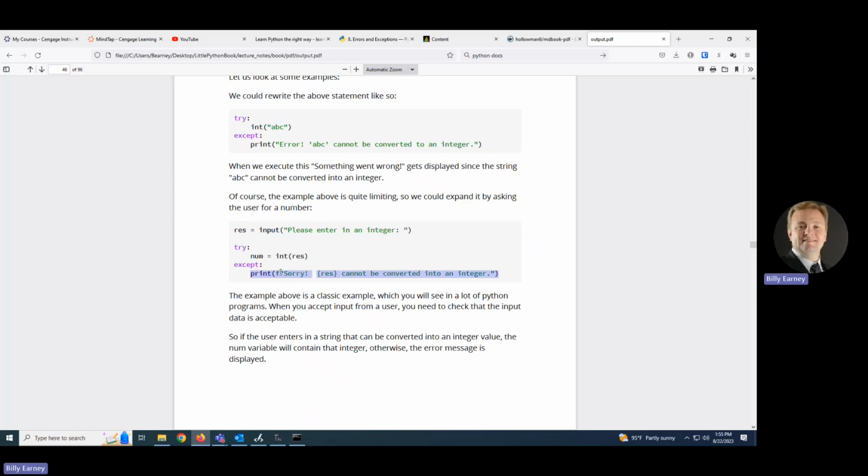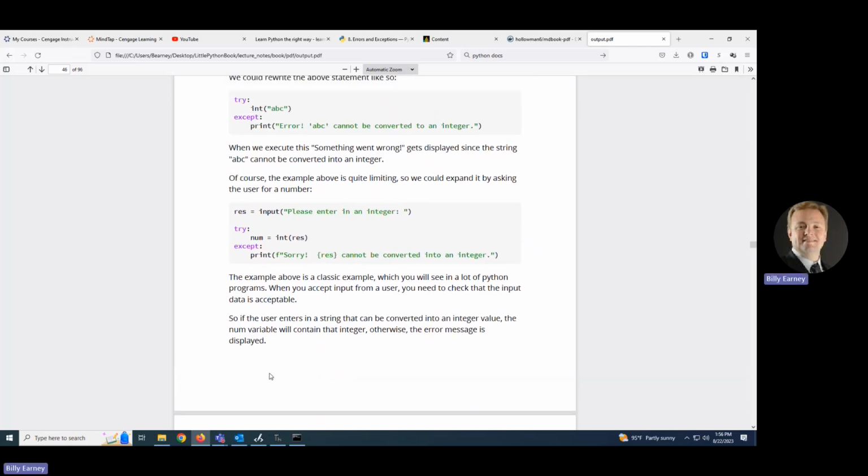This is actually a classic example that you'll see a lot in Python programs. That's one reason why I was debating if I wanted to include the exceptions in this class. But the more I thought about it, I thought, you know what? You look at almost any piece of Python code that's a little bit complex, you're going to have a try except. There's going to be something going on. And so I want you guys to at least be familiar with the statement, have a general idea of what happens.